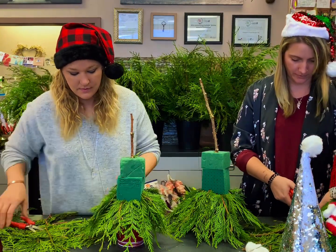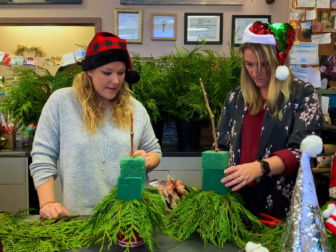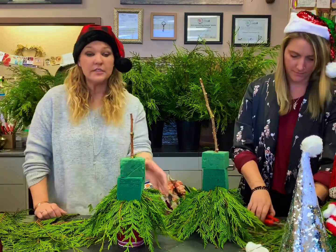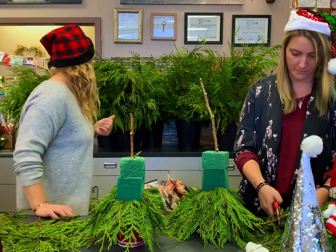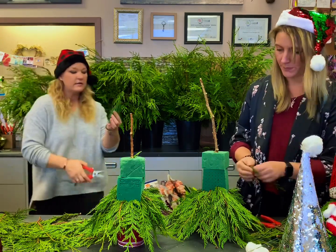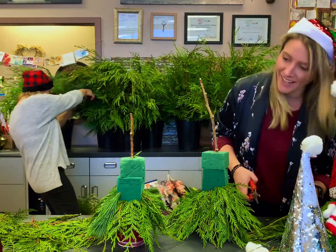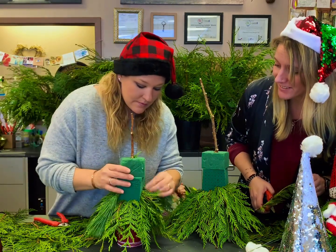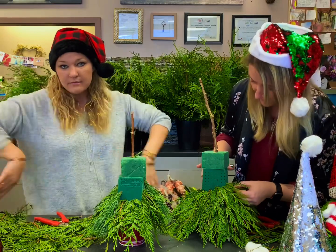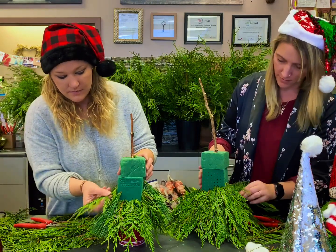I'm totally doing a big fat gnome. So you go up about an inch, right? You guys can also forage cedar from around your house if you have some. I also just want to show you pine — I'm just going to get a piece of it. There's no reason you couldn't use pine in there as well, just to dress him up. I want another piece to make it balanced. It's like little ears! If you're outside and you see some cool stuff you want to add to his hair and beard, go for it — it's super fun to go out with the kids and find things.